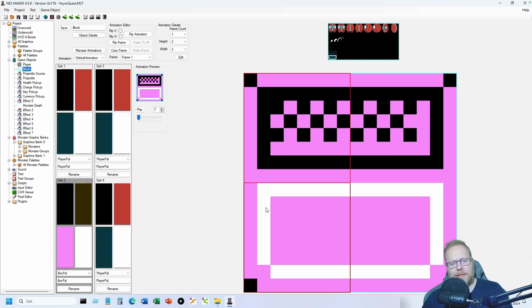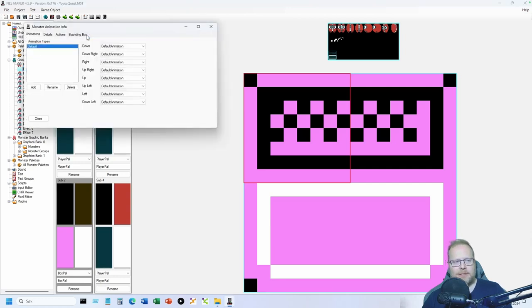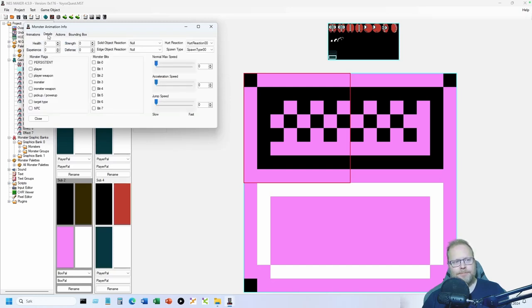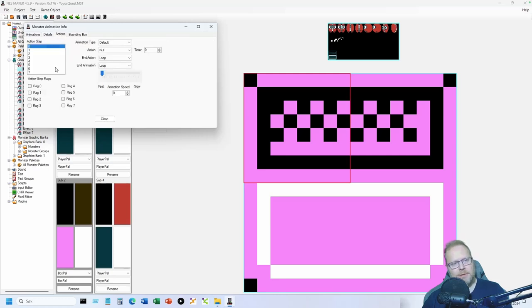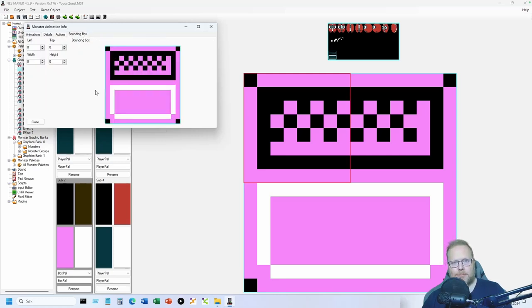So once we've done that, selected the correct palette, then we need to do one more thing. We need to go to object details here. So we don't really need to do anything. We don't need to give it an animation. Don't need to set up anything here in details. Nothing special here in actions. But bounding box. This is important to make this work.